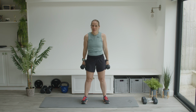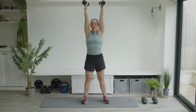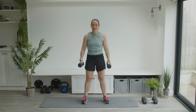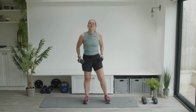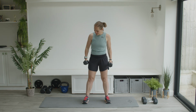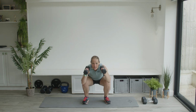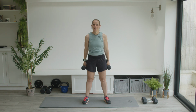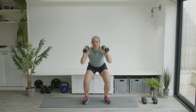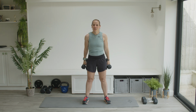Okay, so just one more time. We're going to curl as we squat, push up as we rise, and then reset. Okay, a little bit more confusing, a little bit more complicated, but it's good for your brain as well. So, are we ready? Let's get going. So, squat and curl, push, and reset. That's 1. Squat and curl, push, reset, number 2. Good.